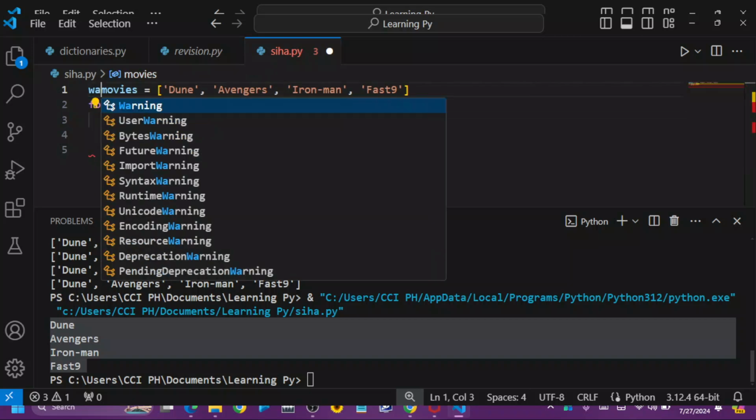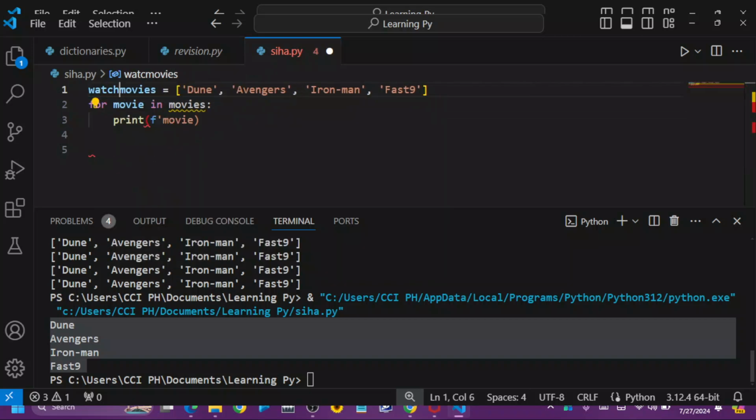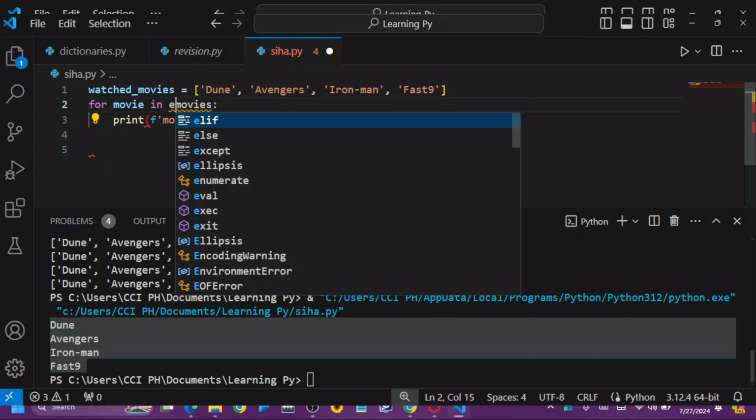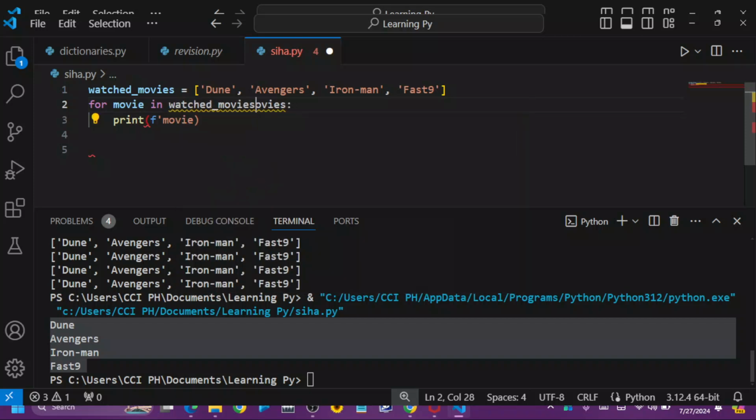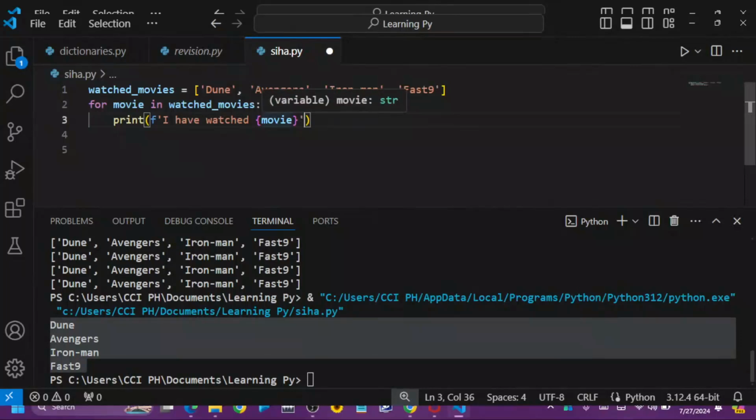So I'll say watched movies, for item in watched movies, print I have watched this movie, in square brackets, and close my quotes. What it's going to print now is: I have watched Dune, I have watched Avengers, I have watched Iron Man, I have watched Fast 9.